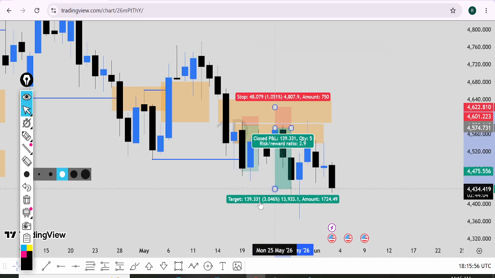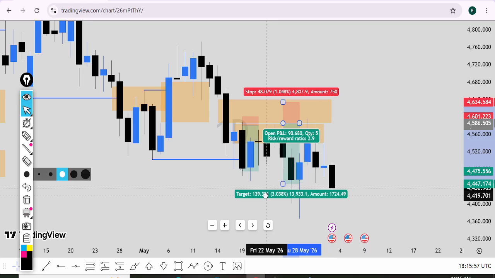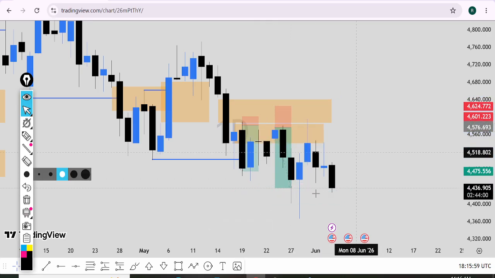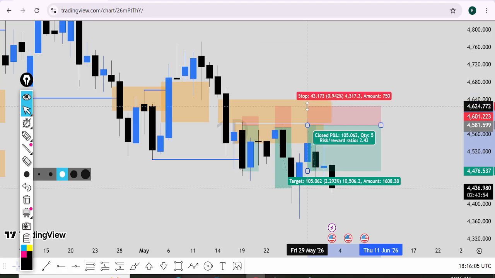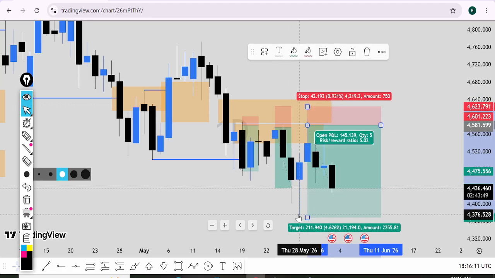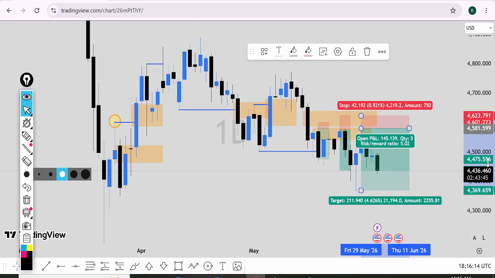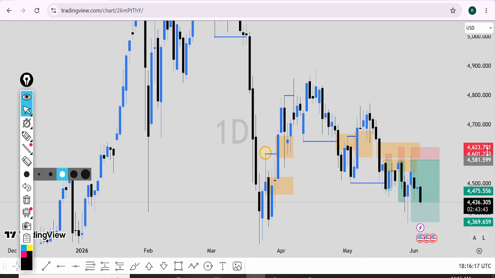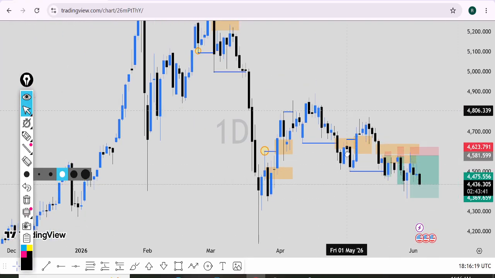You can draw it to the previous low. The target will always be the previous low or the sell side liquidity. Then we got a third trade at the same level, here you can see, and our target is the previous low. So price is going to tap our target again. This is how, using only the daily time frame, you can find your daily bias without going into lower time frames.